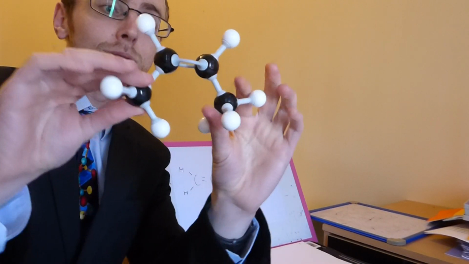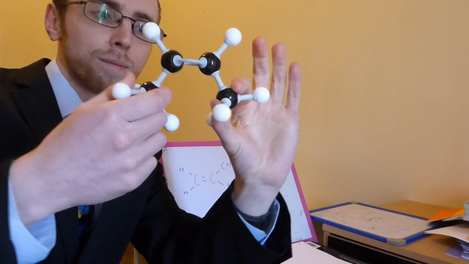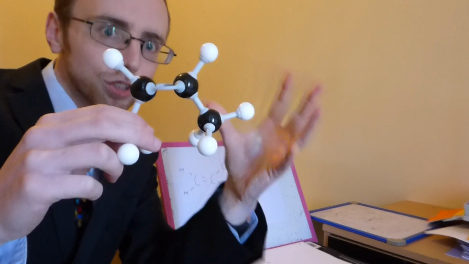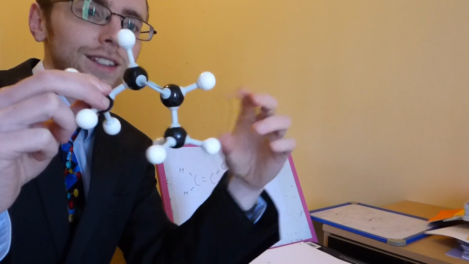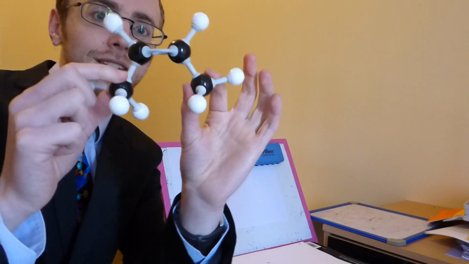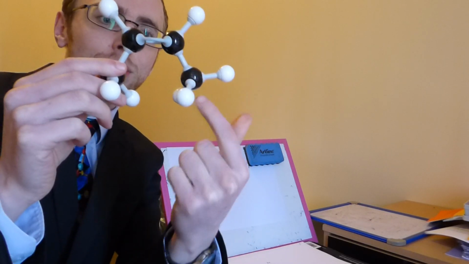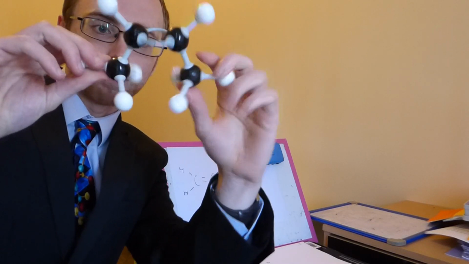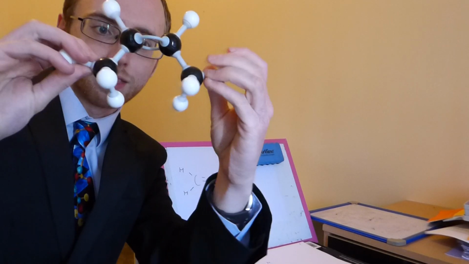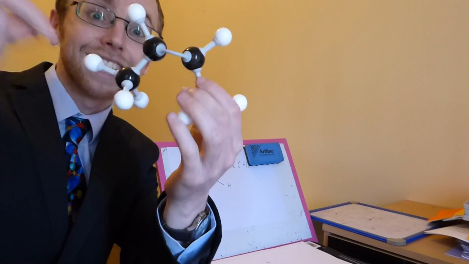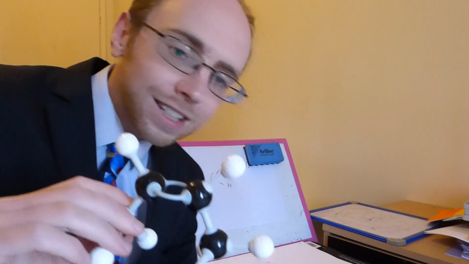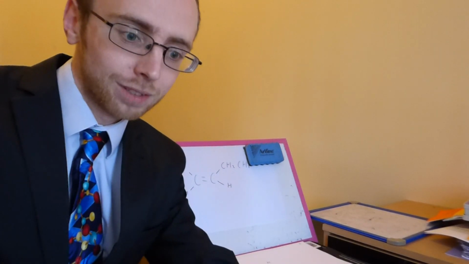Okay? In this one are two methyl groups, which are the more interesting group. We'll come up to that more in a minute. The more interesting thing, the thing that isn't hydrogen, is a methyl group, and both the methyl groups are at the bottom of my model as I hold it, or at the top as I hold it, but they're both pointing in the same direction, they're together. The opposite would be entgegen, or E.